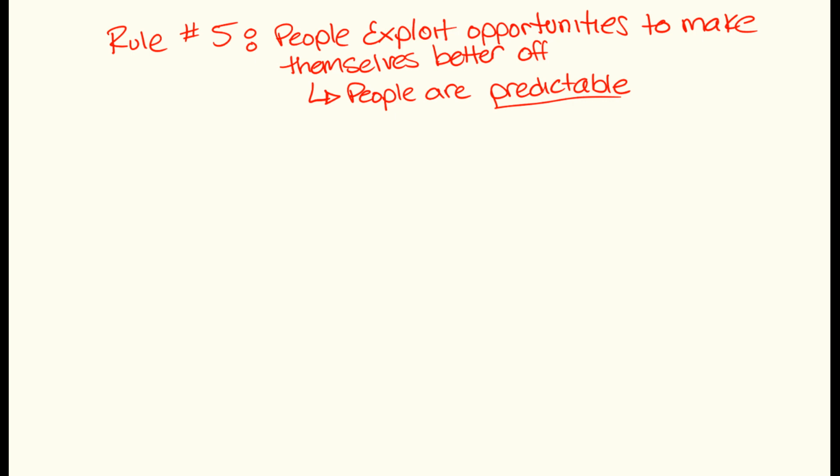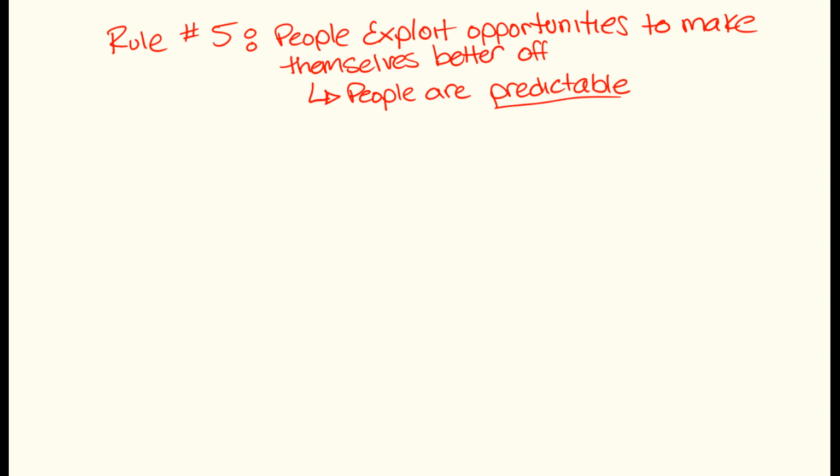At this point, I then transition to the last 2 of the big rules of economics, and they're related to each other, but not necessarily related to number 4, the way that they kind of cascaded. Rule number 5 is tying back to rational choice theory, in that as we understand people's behavior, again, as a group, we understand that people will exploit opportunities to make themselves better off. That essentially, if you give somebody the option to benefit themselves in some way, pretty much always, they're going to take that opportunity. And this is important to us because not only does it prove that people are rational, but more importantly, it makes people's behavior predictable, right?